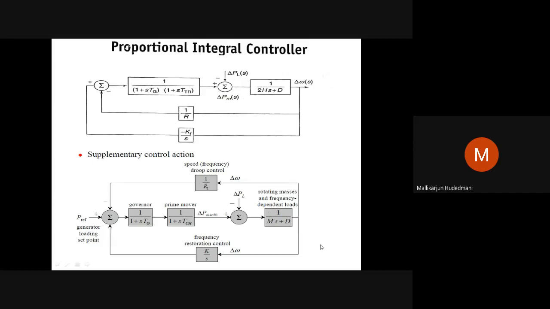Now, there became a necessary path for a second feedback. Can you see this second feedback here? This is what I want to present now. A proportional integral controller is required to change the set point of the governor. Earlier, we had ALFC. The ALFC we have just discussed was called an open loop controller. That was having only one feedback path. That is called the primary controller.